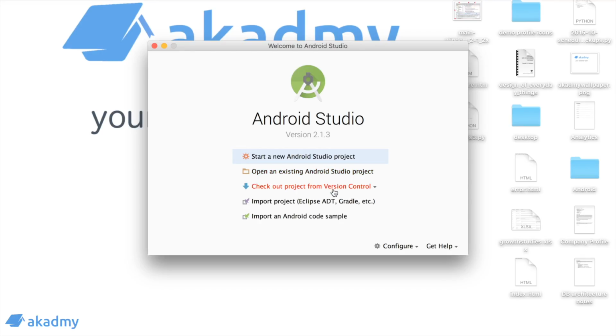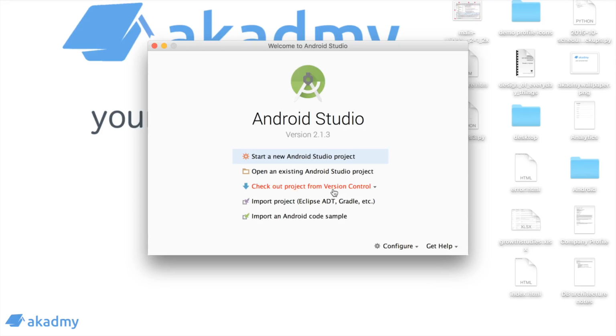We can check out a project from version control, which is GitHub, SVN, and many other things like that, which we discussed in the last module. We can import projects from Eclipse ADT, Gradle, etc. Eclipse ADT is a tool very similar to Android Studio. It was used earlier by developers and now it has been deprecated.